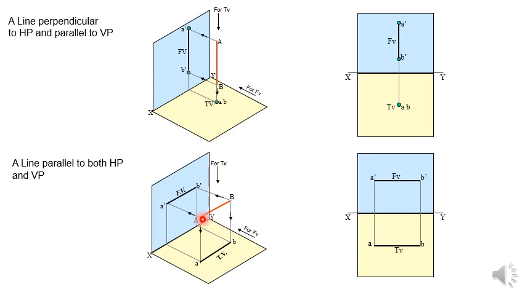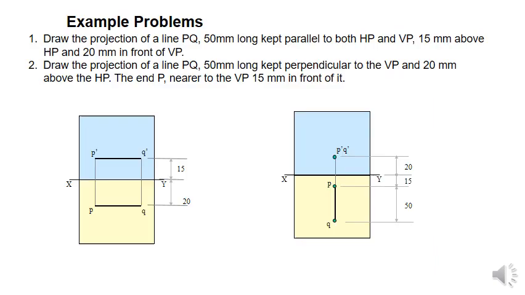So this is my top view, and this is what you will be getting after rotating this horizontal plane 90° in clockwise direction. Both planes will come at the same position, same line, and you will be getting these two views, front view and top view. Now let us take two examples.